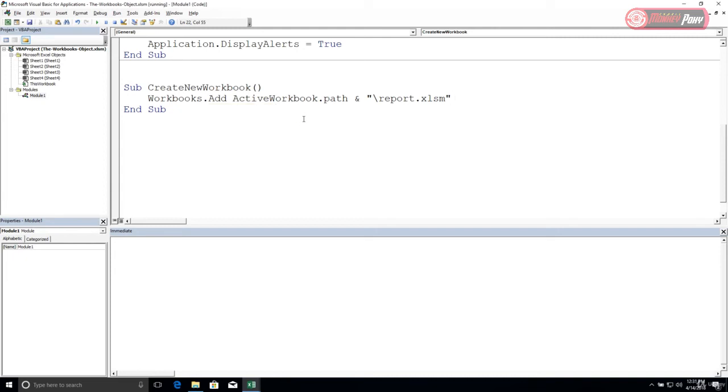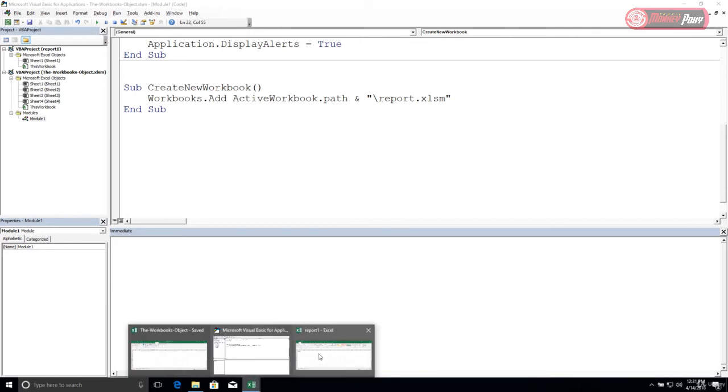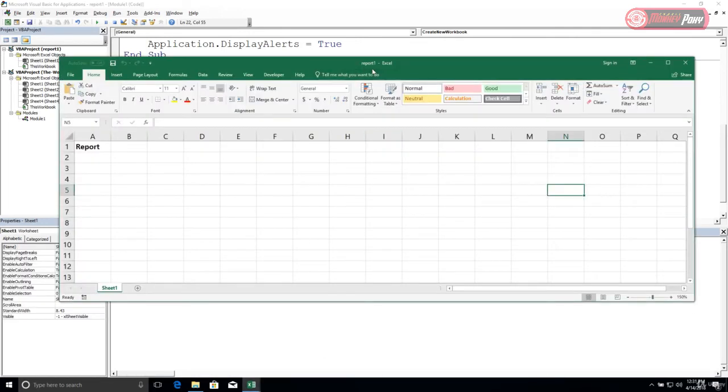I'm going to press F5, and we're going to create a brand new workbook right here. And you can see it's actually going to get the name report 1 rather than book 1 or book 2. So it's going to take the name of the file that it's making a copy of and then just append a numeric count to the end. So our file is named report, so this is going to be report 1, report 2, report 3, etc. And we can see right here all that workbook contained was report in cell A1, and you can see that that data has been copied over in this new copy. So we've successfully copied the report XLSM file in this brand new workbook that's been generated.